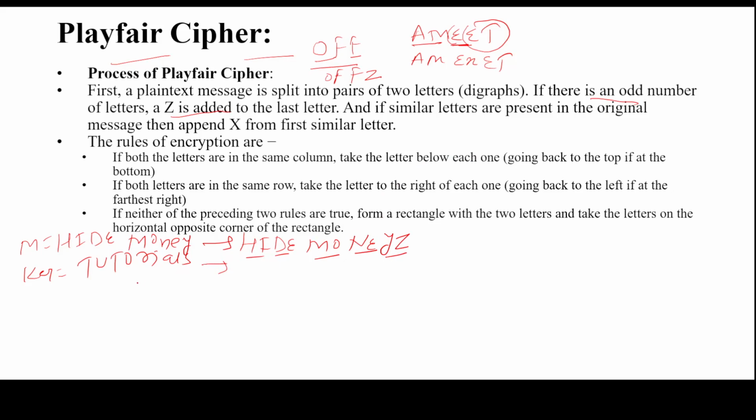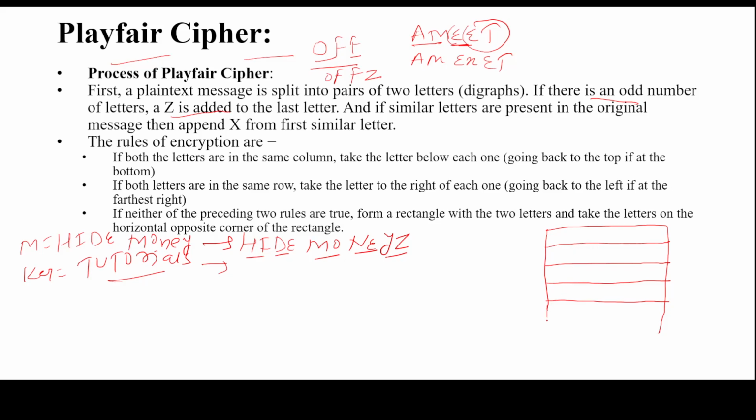The second step is that we have to add the keyword into the 5 by 5 matrix. In this case, 25 letters can be included in the 5 by 5 matrix. What about the last letter? Either I or J can be excluded from the table, or both can be added in a single cell. If I is present in my original message, exclude J from the table. If J is present, exclude I. Likewise, we can add the keywords.